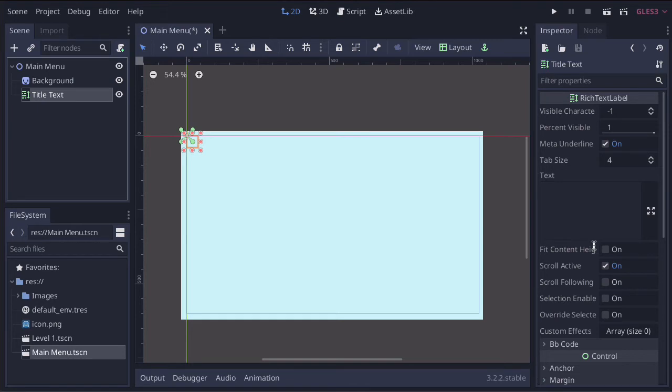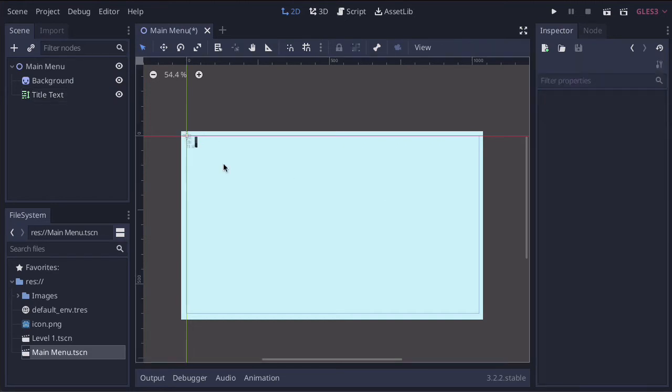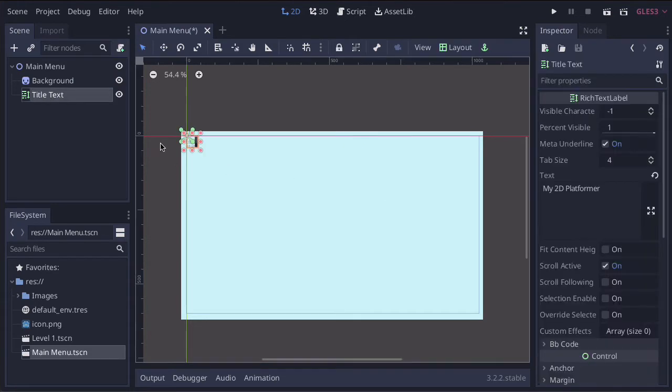and then click away. So when we click back on the title text, you'll notice that on the right hand side we have all of these properties. Now it can be quite fiddly, but I'm going to walk you through each and every one of these, or the ones we need. So the first one is this big text box. If we click in here we can give our game a title. Now I'm going to call mine My 2D Platformer. Okay, and then click away, and you'll notice that the text still remains relatively small, and that's because we have to move the box out and make it bigger, and we can move this anywhere in this area.